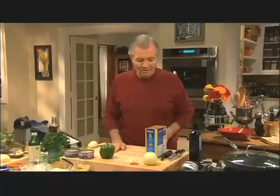And now we're going to the orecchiette, which is the little ear, with fennel and tuna. I have a pound of those here. They look like little ears, and really the sauce stays there, so they are very nice. I'm going to put this into boiling water. Salted boiling water.